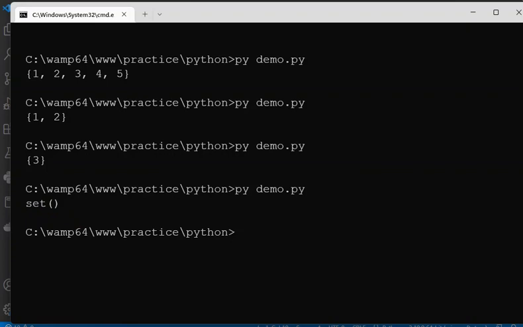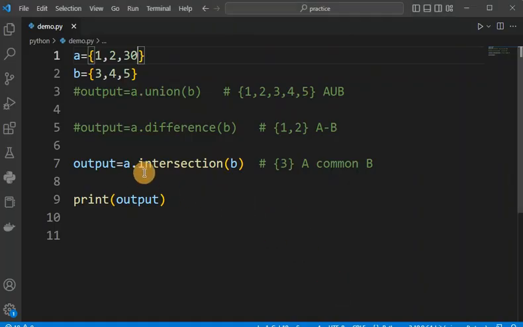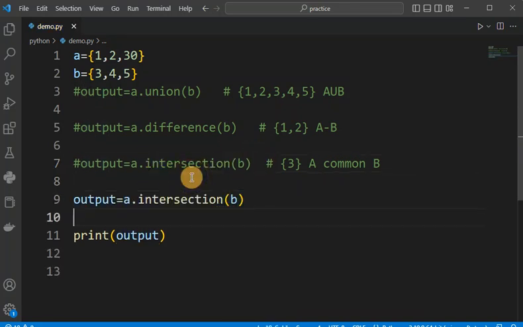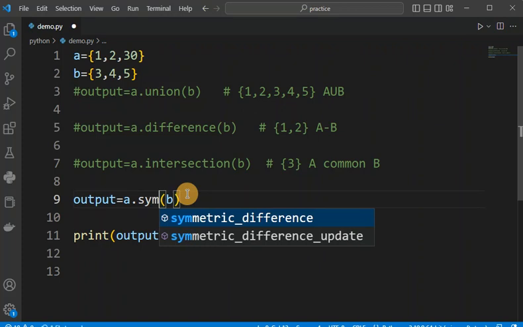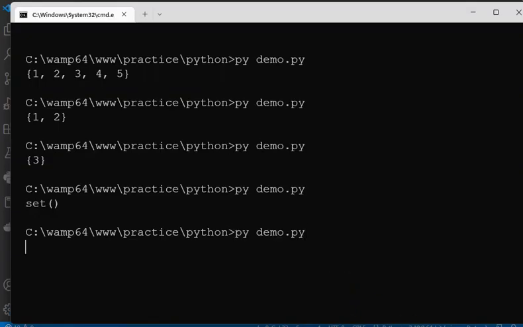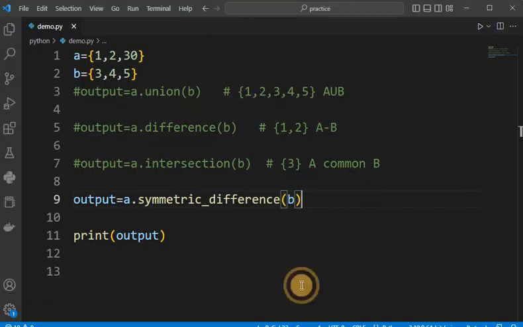Now the next one is symmetric difference. Symmetric difference will give you the elements which are not common. So let me show you. You can see 1, 2, 3, 4, 5, 30. There is nothing common, that is why it is giving you all the elements.